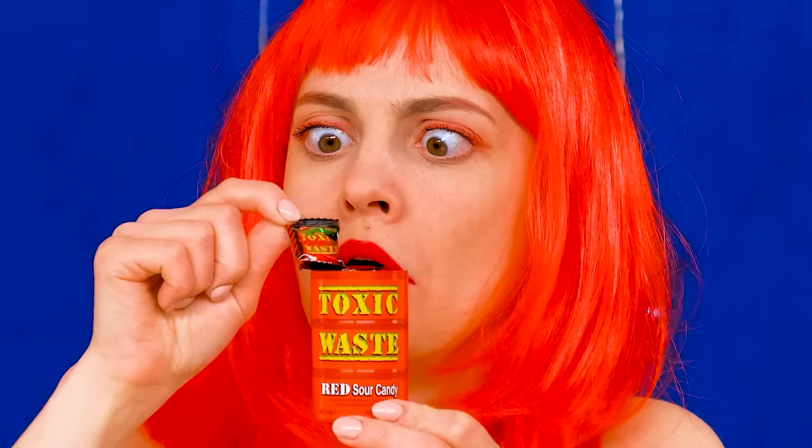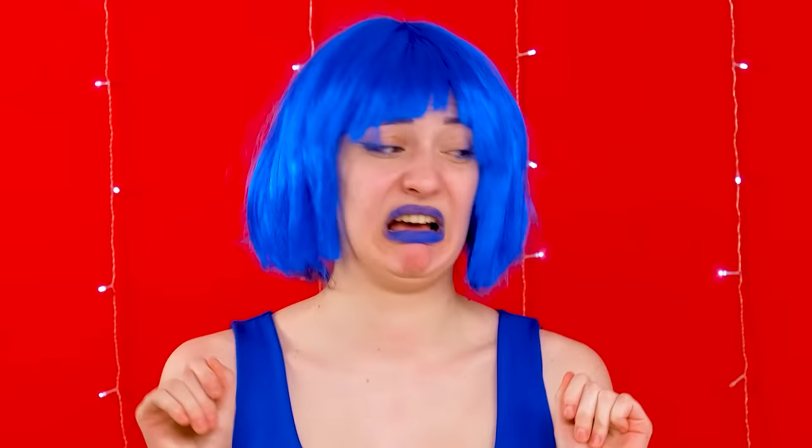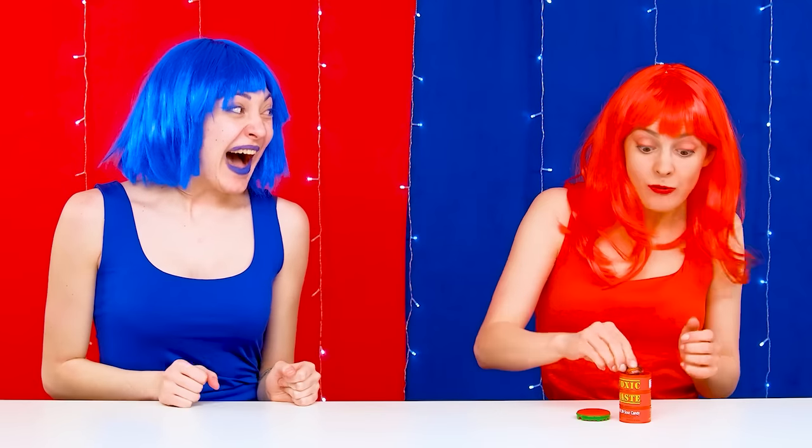This is the most sour candy in the world. What a nightmare. I'm not sure I can eat it. It looks scary. Wow. What are you gonna do? That's great. You're gonna experience a new sensation. Wow, I guess I shouldn't have been afraid. Miranda, why don't you give me a bite? I'm sorry, but I need to take one more. It's so sour, but I really like it.